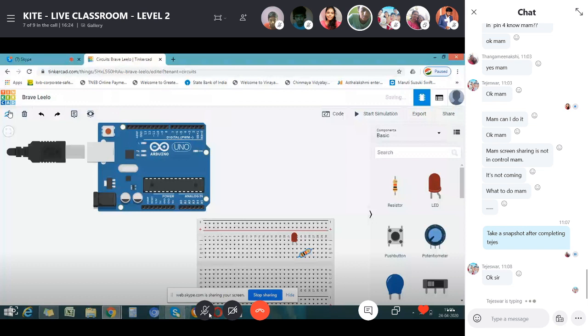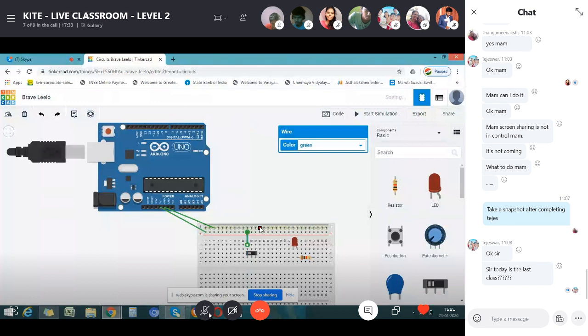From the positive I am taking to the terminal 1, and from the negative I am taking to the terminal 2, and from the base, and now I am taking to the first pin 1.